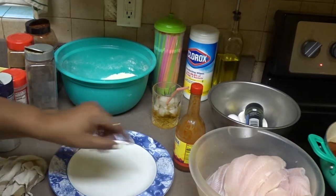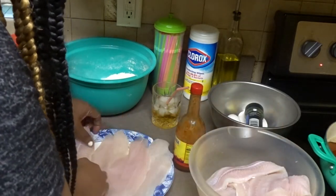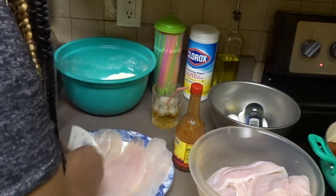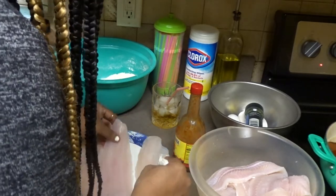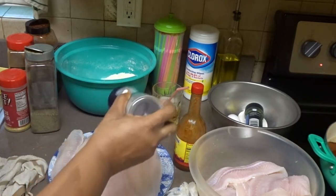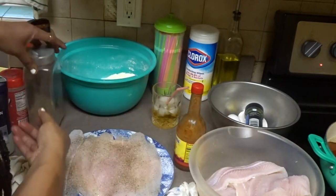So for our, we're gonna take our fish fillets. And we're just going to fry them. We're going to season them up. Make sure you pat them dry. Just blot it dry. And they're pretty much dry. Okay, so we're going to take our kosher salt and we're going to season with the kosher salt. Okay, the black pepper. Okay, the lemon.